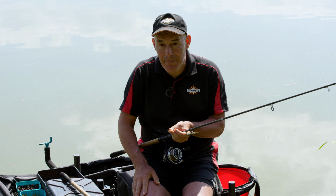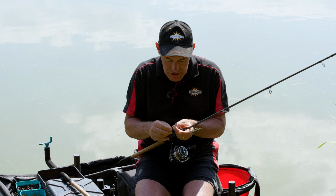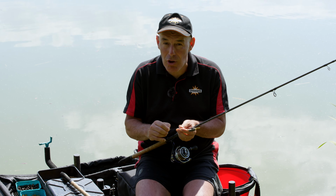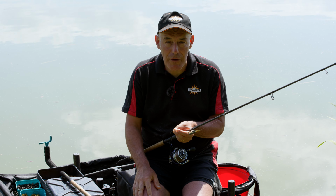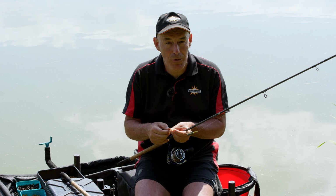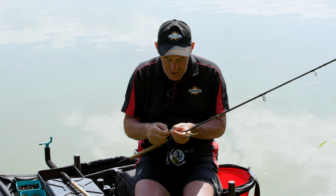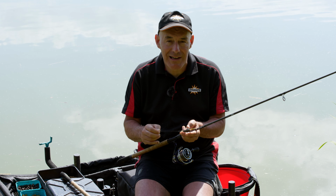So we've used 8 and 10 mil pellets today. Like I said, we're targeting big fish. We don't want those smaller fish. And they've been absolutely brilliant today and not lost anything off those. Super strong. You've only really got to lift the rod up on those fish. And as you can see, there's a channel there where every fish apart from one has gone through. It's like tug of war through a channel, so I'm really confident this tackle isn't going to let me down.